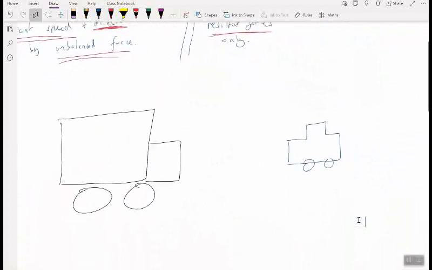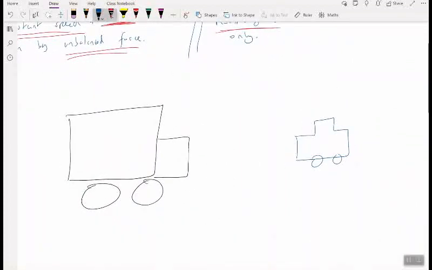If we think of the example of a lorry, a lorry has a huge engine, so it would have a huge driving force, okay? But it's also got a huge mass m. So its acceleration may still be less than a car that's got a much smaller engine, and therefore it's producing a lot smaller driving force, but it's a lot smaller mass. So it depends upon the resultant force, how big the resultant force is.